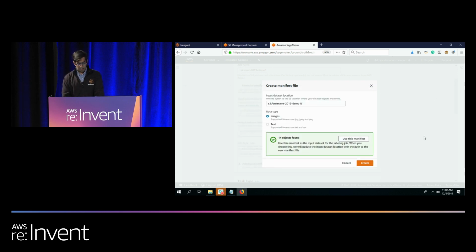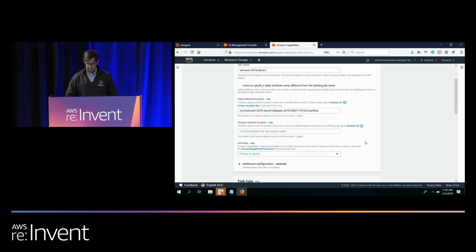So coming back, our manifest is created. It found the 14 images. So let's continue forward here. As I mentioned, we're dropping everything back into S3, right? So I need to have an output location for my labels. I'm just going to put it in the same bucket here.